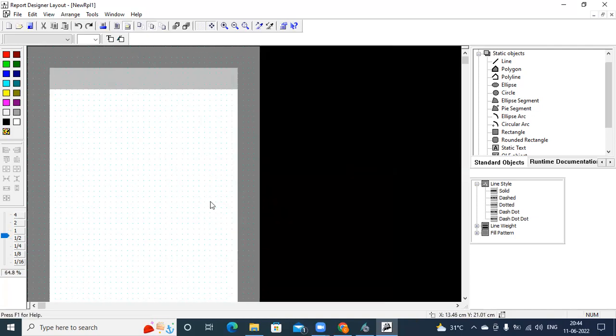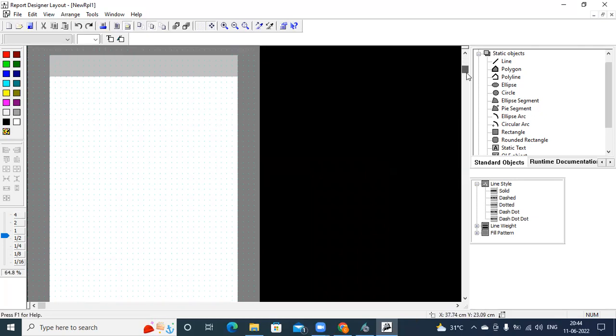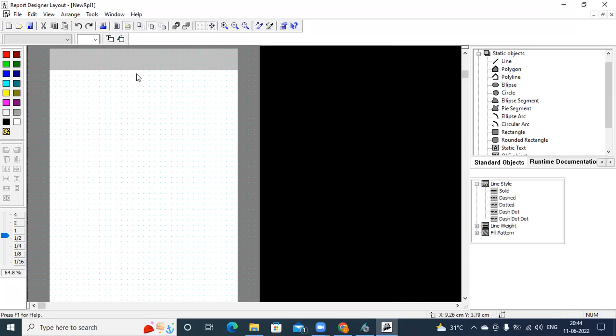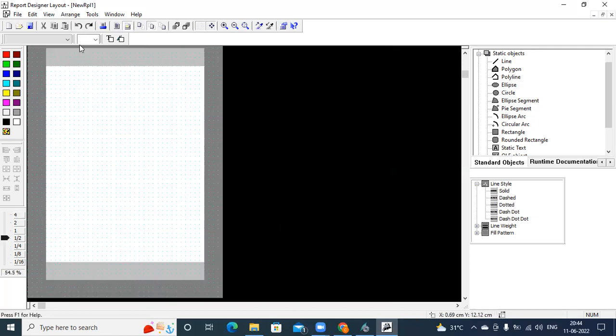Here you can see this page is having different colors. You can see one at the header, one at the footer at the bottom, and in the middle there is a white page.